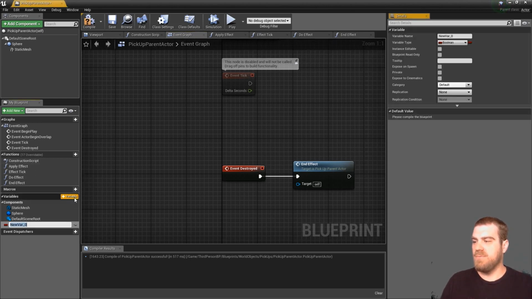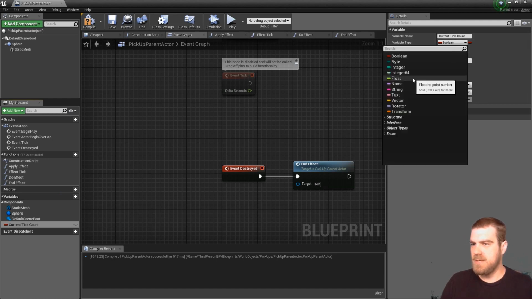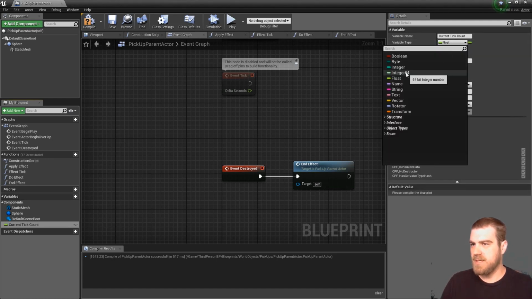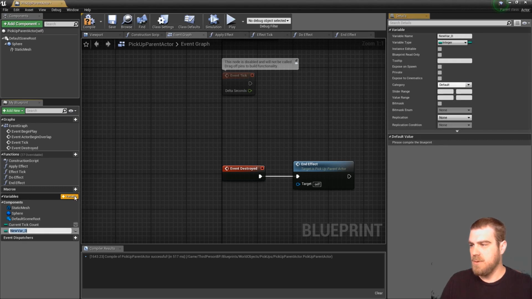Now let's create some variables that these functions will need to touch. The first one will be current tick count. Set that to integer. Create a max tick count.